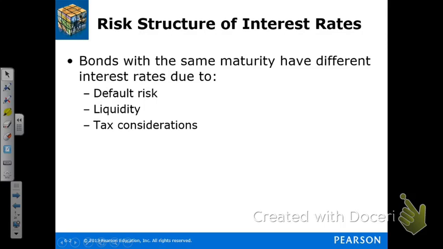So second idea, we're going to explore that. The third one is very interesting: tax considerations. So let's just go into the main idea. Some bonds are taxed and some bonds are not. And they really affect your willingness to buy a bond. Why? Because your tax rate on bonds could be substantially high. Why? How does the government tax your bond?